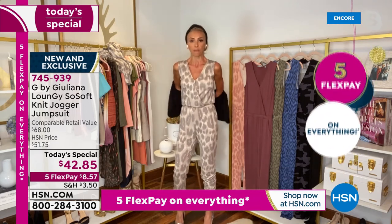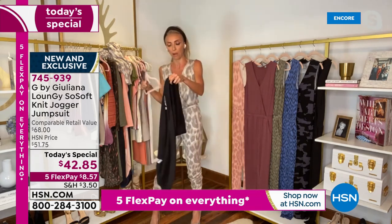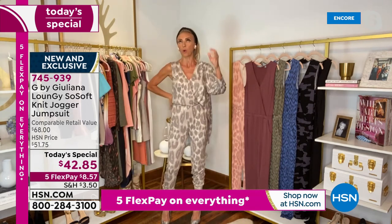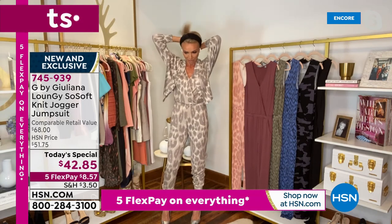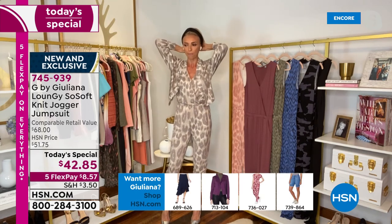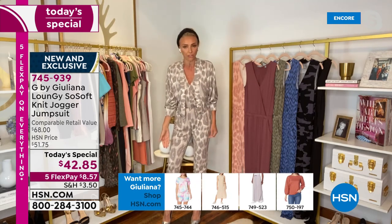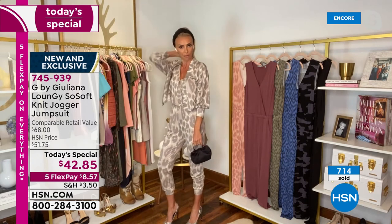Just go for it! I have a friend who was telling me — I let her try the jumpsuit on. She said, I'm not really typically a jumpsuit girl. Then she goes, what have I been doing all my life? How have I not been wearing jumpsuits? And I said, well, they're not all created equally, they're not all the easiest to wear. She said, this is literally the easiest thing in the world. I put this on, it's my full outfit — pants, top. It's so comfy. It's your day look and easily your night look with heels and a cute little clutch.